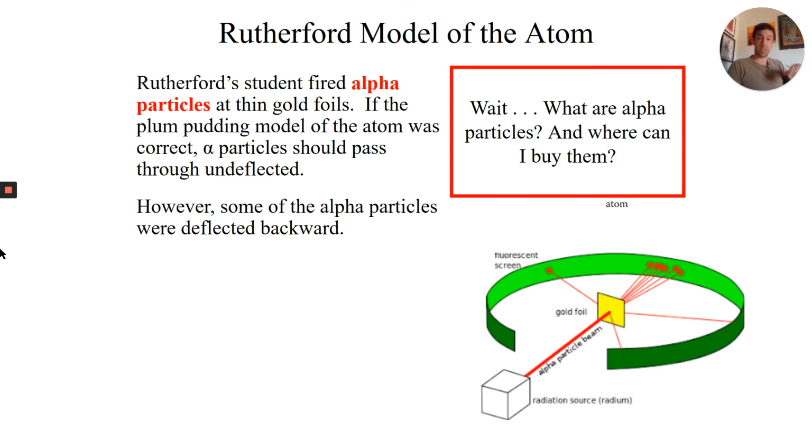What she did was help people get access to these pure samples. And what that means is that when we go into Rutherford's experiment, Rutherford can trust that what he's getting out of that radiation source is this alpha particle beam, and that the results he's seeing are due to alpha particles. Because if there's something else in there, we don't know why it's bouncing. There could be another issue going on, so you have to control those variables. Because Curie was able to purify these things to make sure it's one thing, that's amazing. It's even more amazing that she shared that with everybody else without charging an arm and a leg.